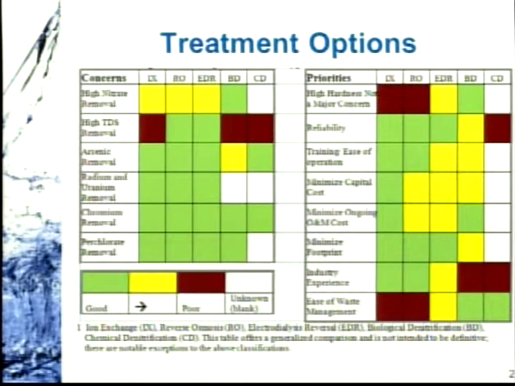Now, to try to simplify all those issues for these treatment technologies on one graph is not a simple task, and I could argue with myself over what we assigned for each one of these boxes for many of the nuances for these things. But what this tells you is, note that there is no single technology going top to bottom that has green lights all the way across.